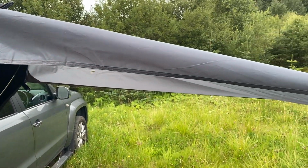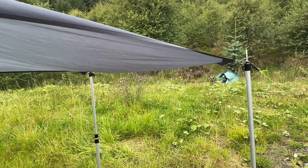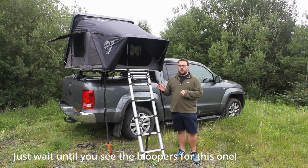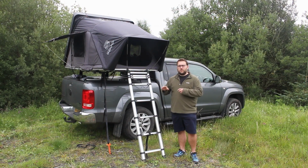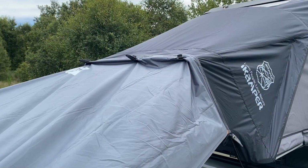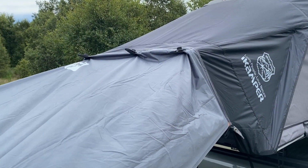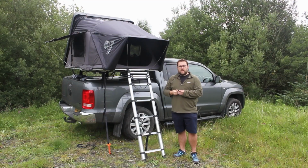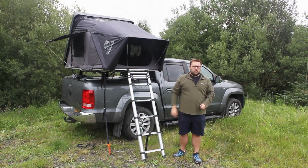This might be a bit interesting to film because I don't normally do this by myself, and also this ground is not very good for pegs at all. So I will try my best to get it up on film, but if it doesn't look very good, please do forgive me. But the key to it is these awning clips. So they are just going to clip between sort of my tarp and the entrance to the tent. You then sort of clamp it down in a way that's safe for both pieces of fabric, and then that'll just expand out over here.